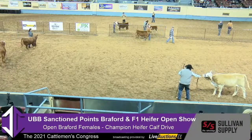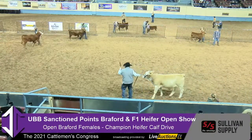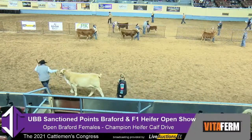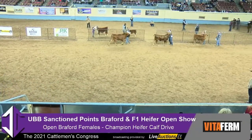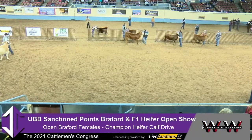She's got that wavy hair, and I'm not judging how much hair they got. Trust me, I'm not. But sometimes when they get that wavy hair, you under-evaluate what's under that hair and how fresh they are. That heifer's got a lot of good going for her. She's wide through her loin. She carries out good on the backside of her shoulder. She's good enough in the center part of her body.